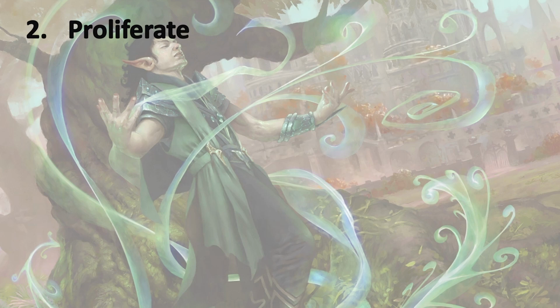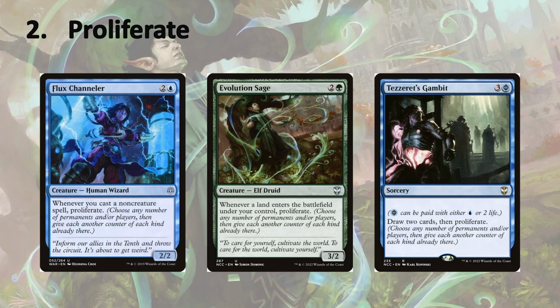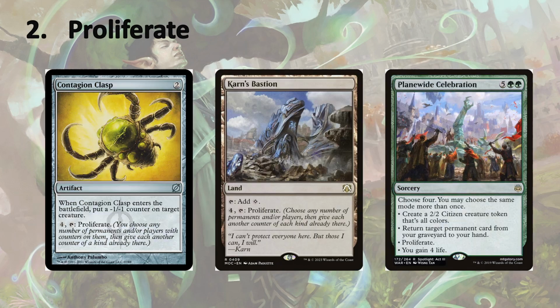Step 2, we want to proliferate. There are a ton of proliferate effects in this deck. Flux Channeler and Evolution Sage allow us to proliferate multiple times, and Tezzeret's Gambit functions as a draw spell in the deck as well. We also have Contagion Clasp, Khan's Bastion, and Plane-Wide Celebration to proliferate. Plane-Wide Celebration will cost Wooburg instead of the 7 mana if we have Jodah in play, and we can proliferate 4 times, which is absolutely fantastic.